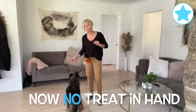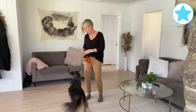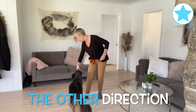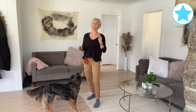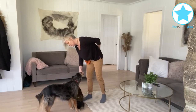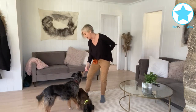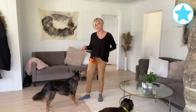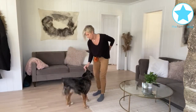Then what we're gonna do is try and lose the treat out of our hand and just do a hand signal, dip into the treat pouch and give the treat. Once they've got it on one side you're going to do the opposite direction. Know that your dog is going to favor one side definitely better than the other. Make sure if you do that, hide your treat hand that you do not want your dog looking at. Can you see how much worse she is on this side? She's got a bit of a bad back so she probably just doesn't like bending that way.